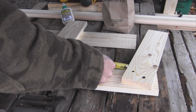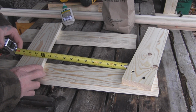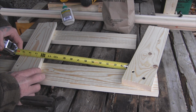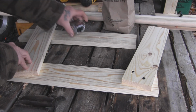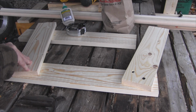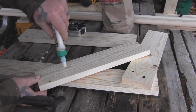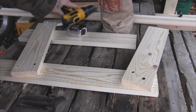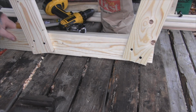Okay, now I'm going to step back here 12 inches from this side and put another one in there at about the same angle in the opposite direction. I'm really just eyeballing these angles. You'll get pretty close that way. And I'm just going to scribe a line here so I remember where that was. Put some glue on the bottom of this dude. Just like that. Now we have the bottom of our loom is complete.